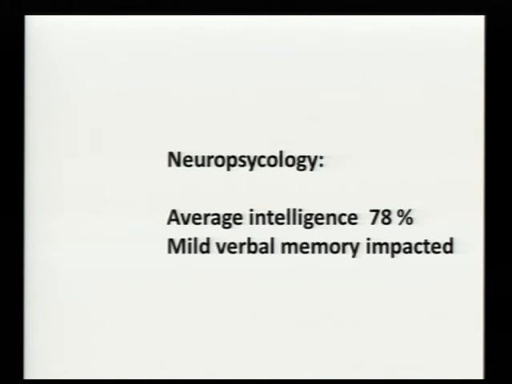So his intelligence, as per our AIMS neuropsychological battery, was around 78%, which was average. He had a mild verbal memory impairment, which was brought out even on testing. And when you talk to the patient, he says yes, he does forget things. Yesterday, in fact, bedside, he was saying, will it get worse? So he is pretty concerned about his memory following whatever procedure is done.